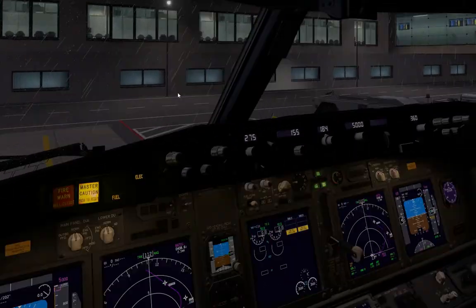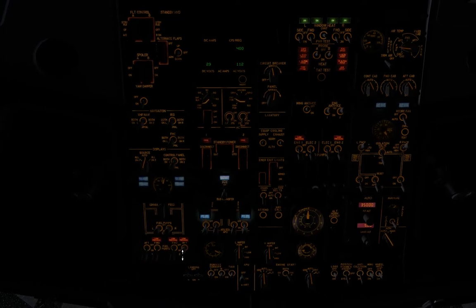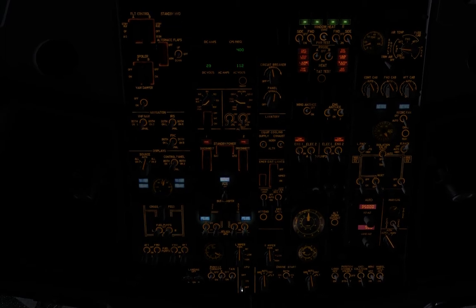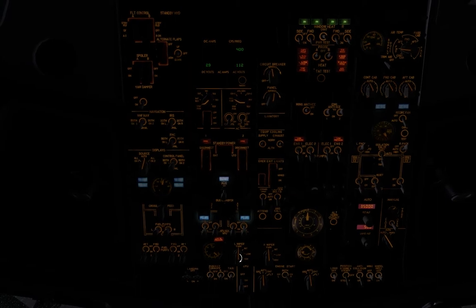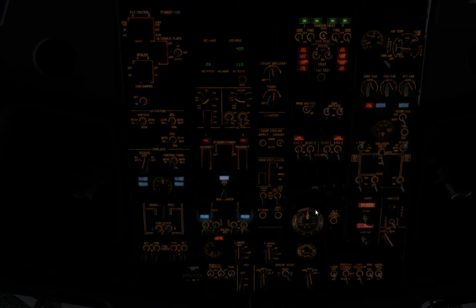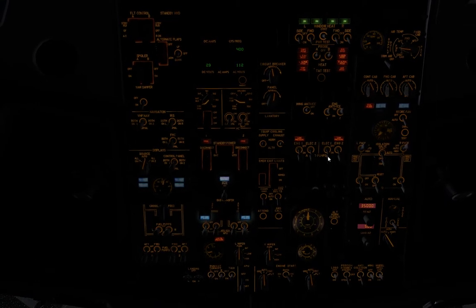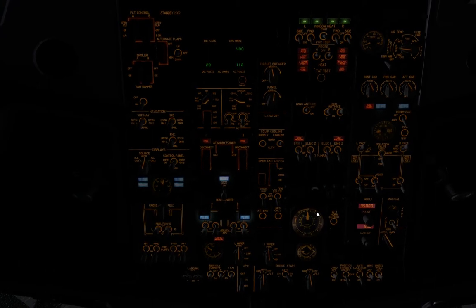Good. So we'll go first. And fuel pumps on. We'll start our APU. Electrical hydraulics pumps are on. The hydraulic pressure is checked.